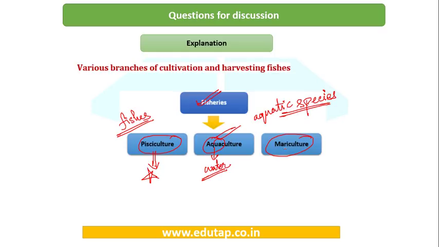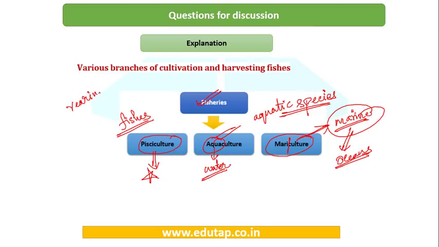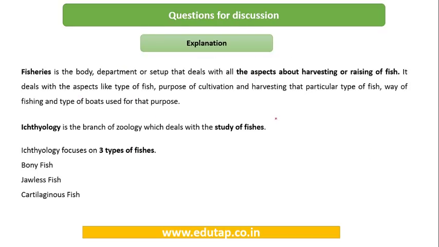Now come to mariculture. Break it down. I am specifically going to the species that are cultivated in the marine environment, so basically salt water, marine fishes in the oceans. You can see that each of the branches has a separate meaning. You are talking about rearing fishes, but the environment differs, the ambit or scope of the species differs, and based on that there are these classifications, right?